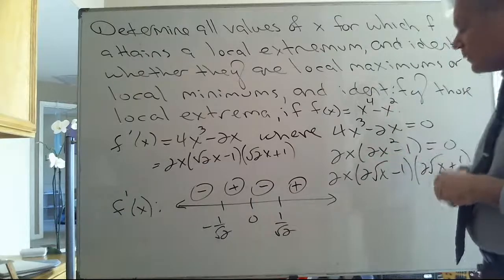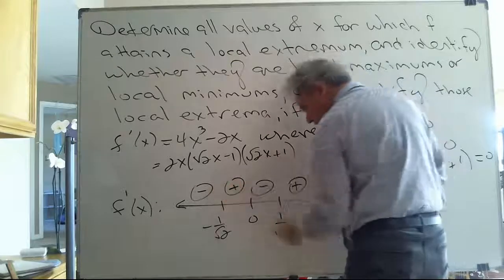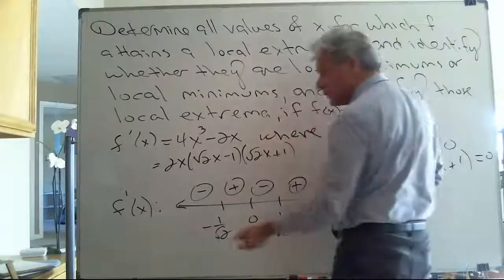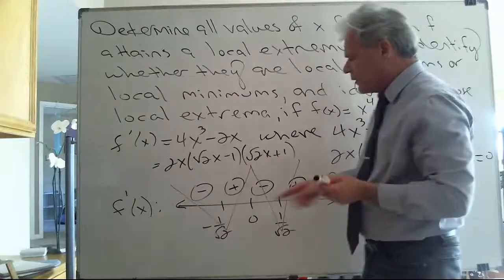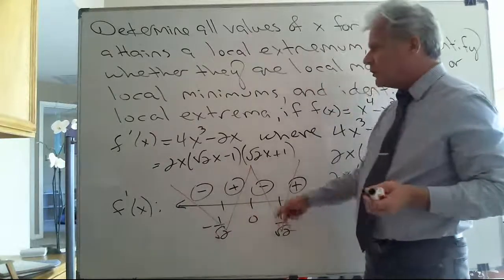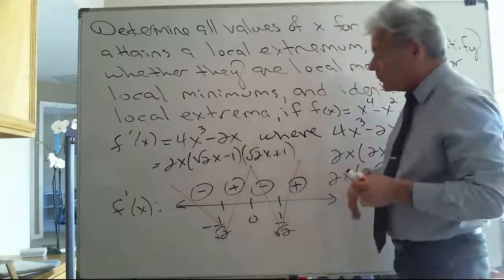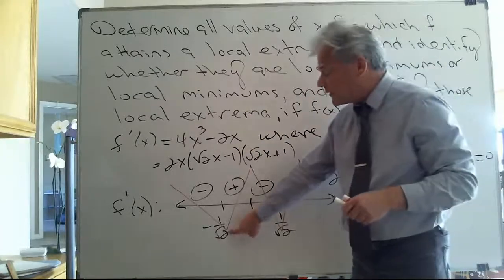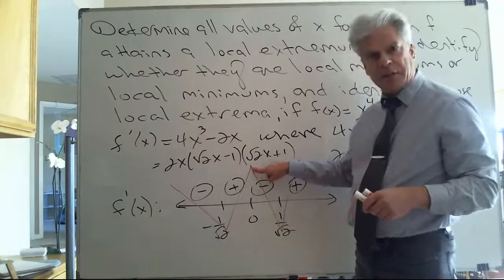Now, to finish up answering my question, to say the derivative function is negative here simply means the original function f is decreasing. Then it increases, decreases, increases. These are not values of x for which I have vertical asymptotes because the original function was defined everywhere as well as the derivative function. That being the case, at this value of x I attain a local min, as well as this one. At this value of x I attain a local max.